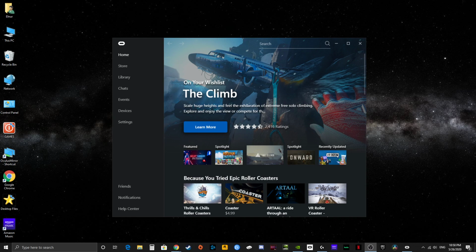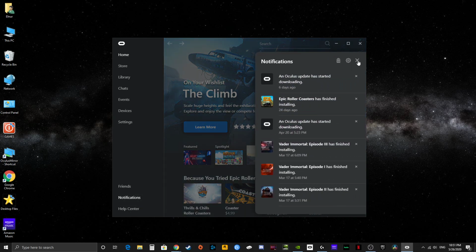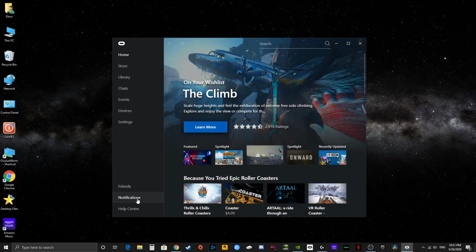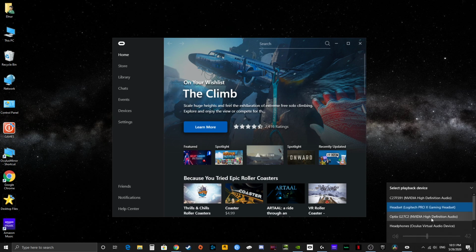Quite often when you boot up your Oculus VR headset and open the Oculus app, you go to notifications and you might see a notification saying, for example, your headset got no audio, right? The very first thing to troubleshoot is to make sure that your system sound is actually going through your VR headset.